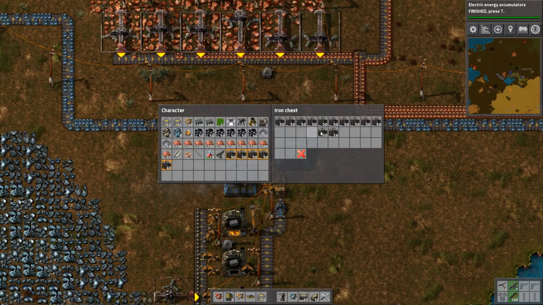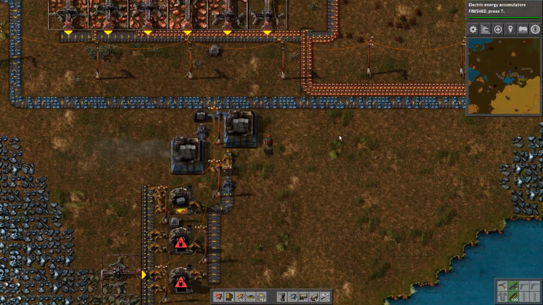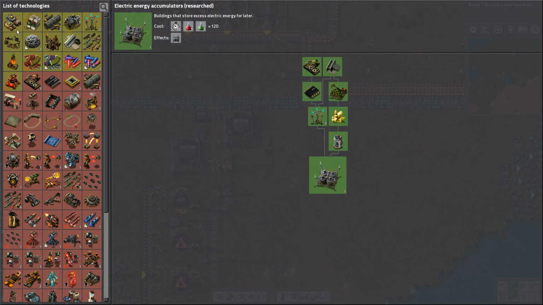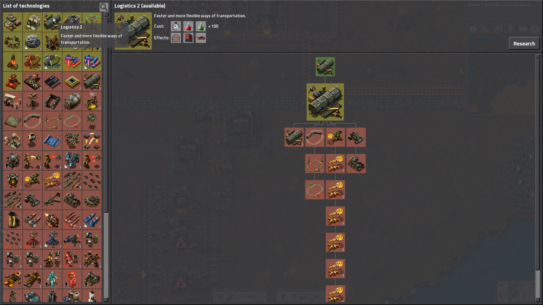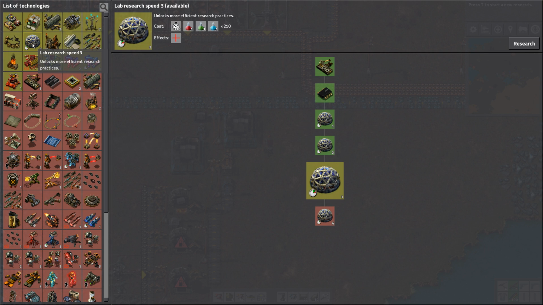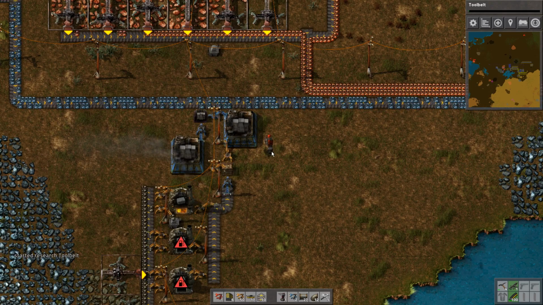Well, check this out. We're going to put up some walls next time. We are going to build the wall, and we're going to make the biters pay for it. Stupid little bastards. They have declared war on me. Well, let's see what... they're going to get what's coming to them. Adds 10 extra... I like the way that sounds. Let's get that back.